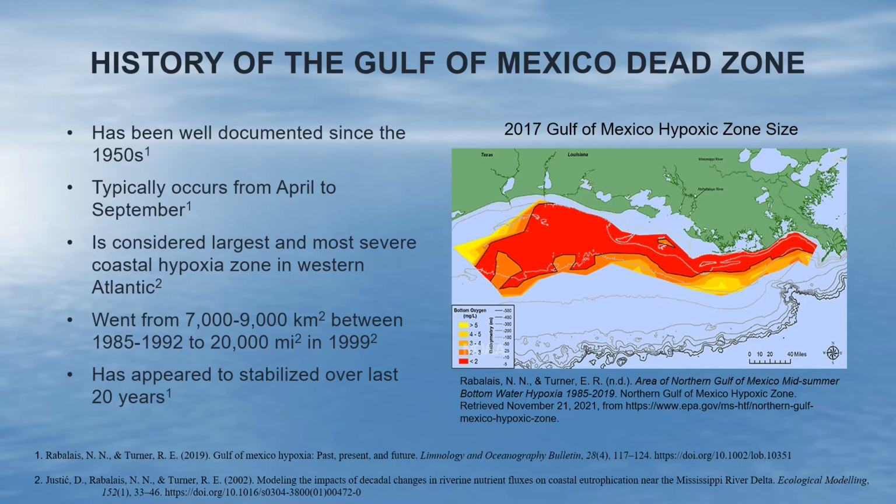According to the EPA, the 2017 Gulf of Mexico hypoxic zone covered the largest area since it's been measured in the mid-1980s. As you can see, the area in red is what's considered hypoxic and is less than 2 milligrams per liter. Outside of the red zone are varying intensities of orange and yellow, which represent different levels of dissolved oxygen that still affect biodiversity, but aren't technically considered or measured as the overall area of the dead zone.